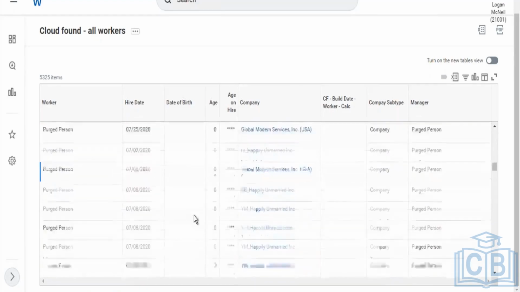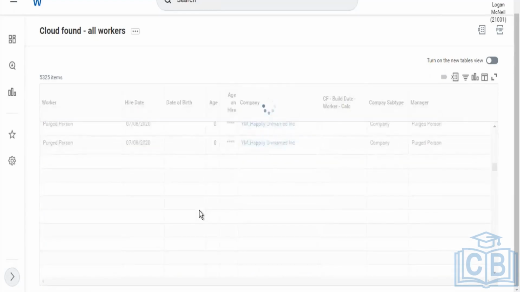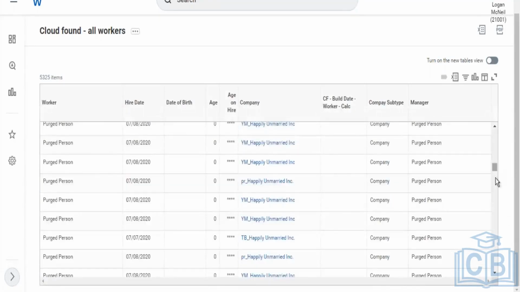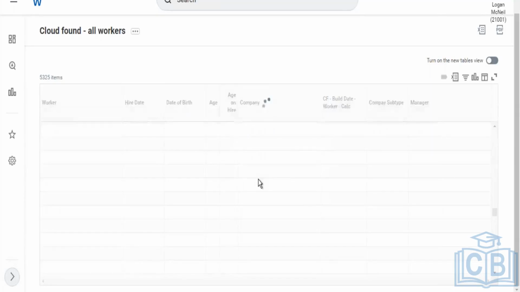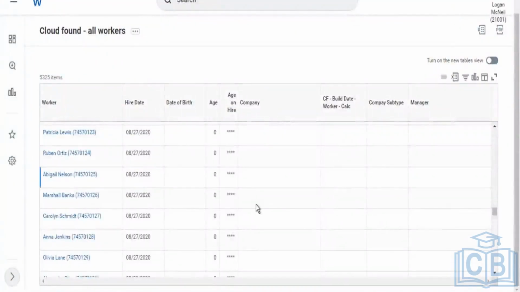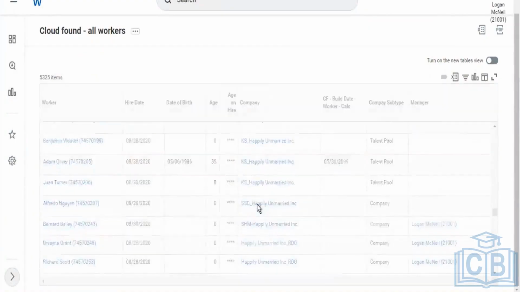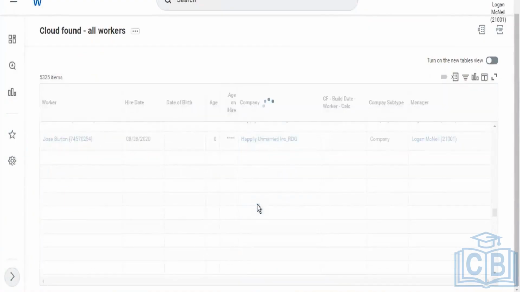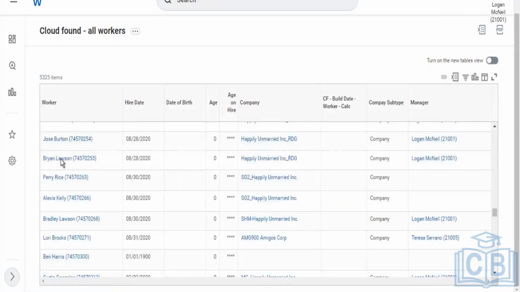Again, it's a very simple function. Someone has pushed all persons data. I want to get access to people. Let's see this worker.